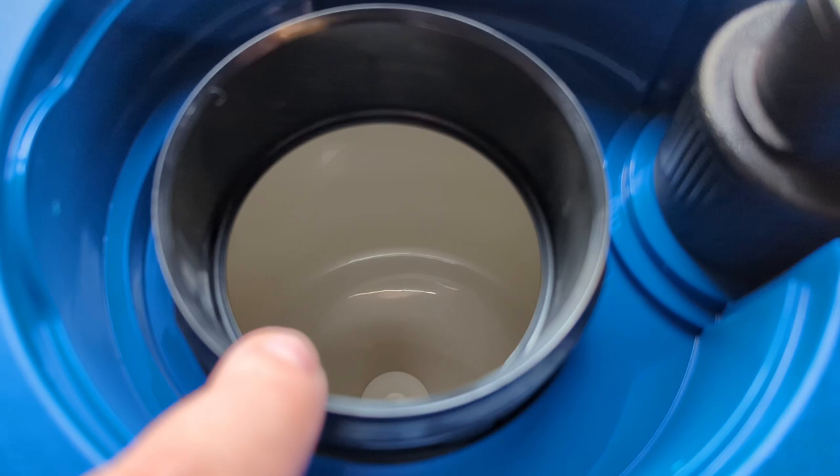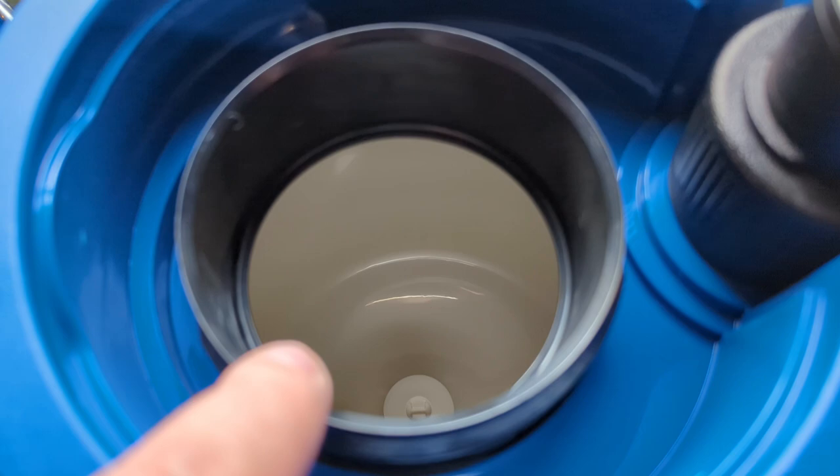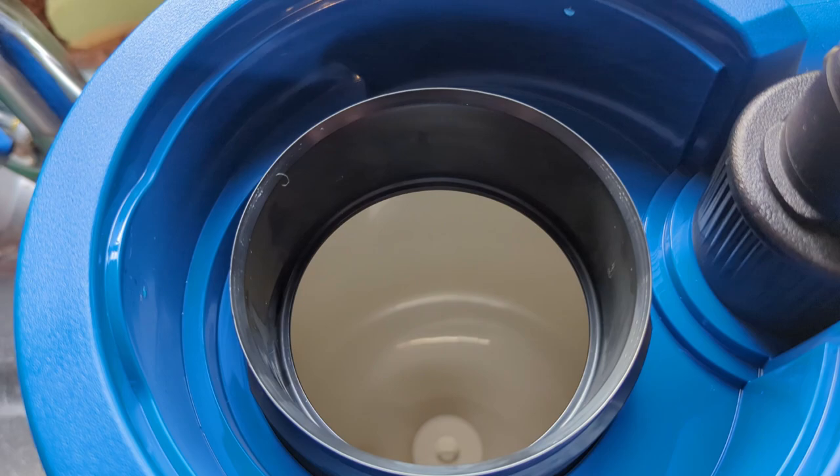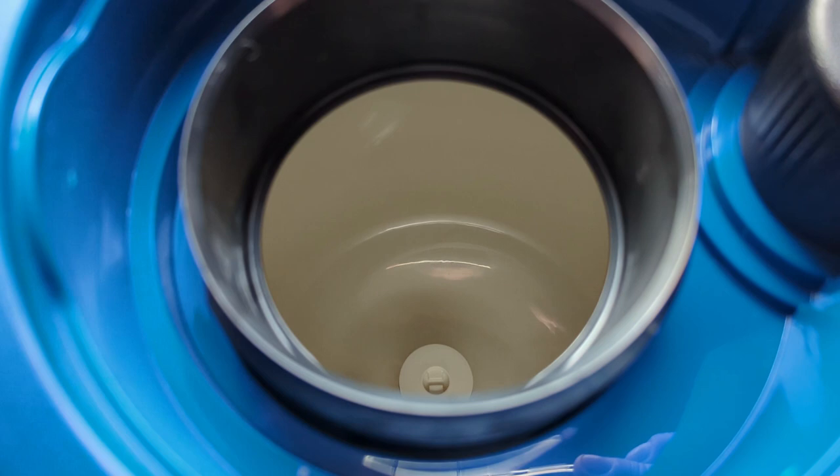What I found it's better to do is to pour the purifying agent into a plastic tumbler and then mix it while you're pouring it in. So you fill the tumbler with hot water, pour some of the hot water in, fill the tumbler with hot water, pour some of the hot water in, all the time mixing the purifying agent, because otherwise you just end up with the purifying agent left at the end. So this is one of the tips that I picked up with the first kit. And the nice thing about that is you have the double win of then having a purified tumbler to use to top up your water when you get further along.